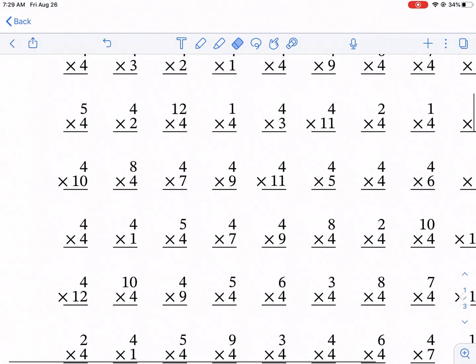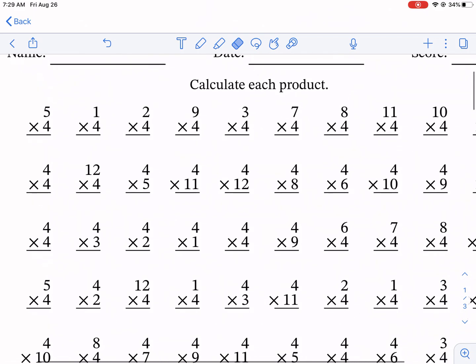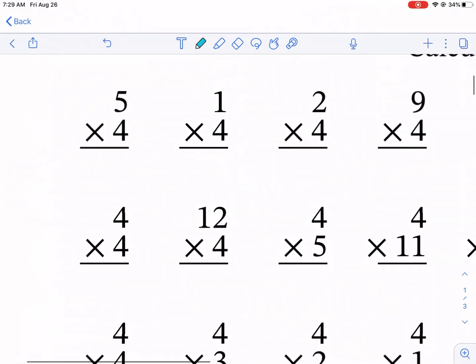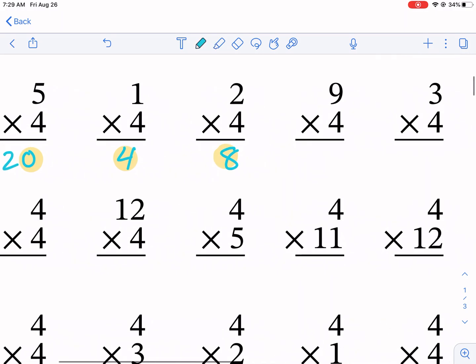So I'm going to just go through this and do a couple of these, maybe talk through my mental process. So let's go ahead and start. Here we have five times four. Fives are kind of one of my favorites, I'm going to make that video next. Four times one, anything times one is just going to be four. Four times two, if you multiply anything times two it's double, but you're going to notice again, just like I said, these are all even numbers. All these, spoiler alert, they're all going to be even numbers.